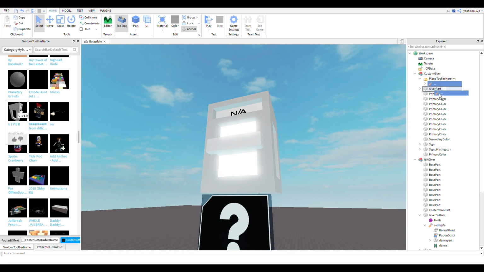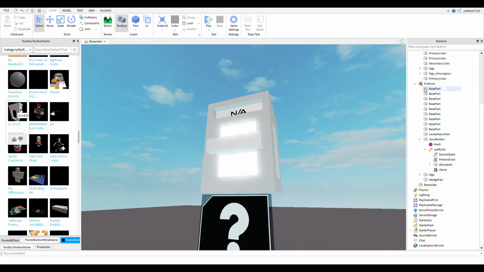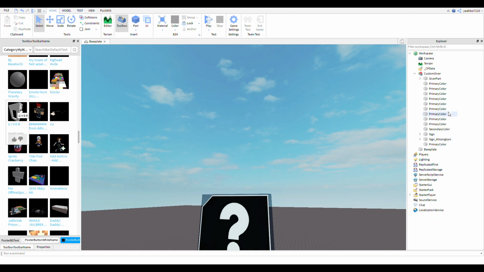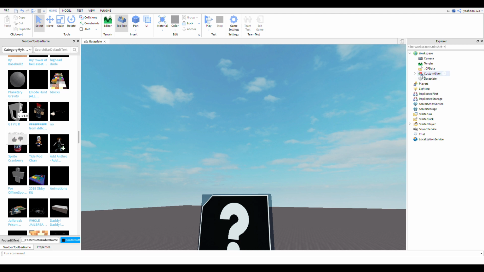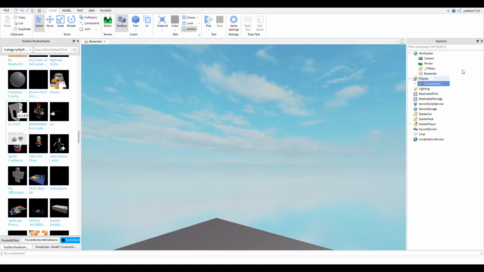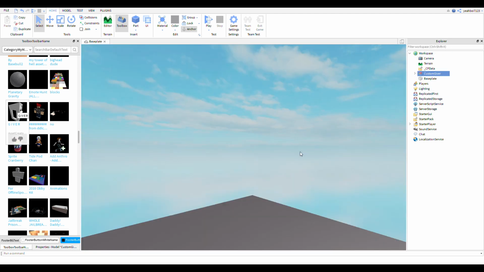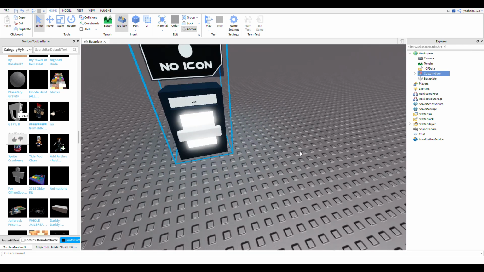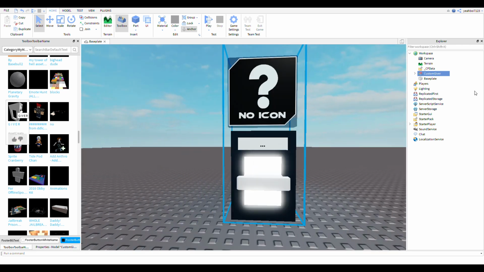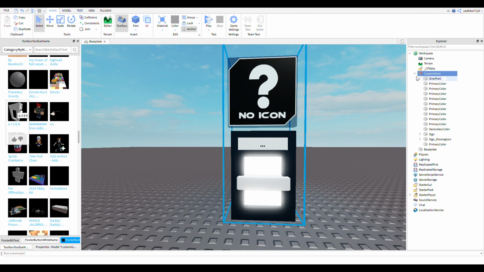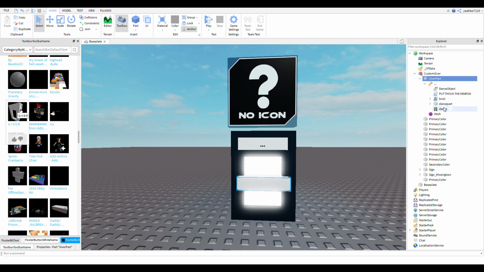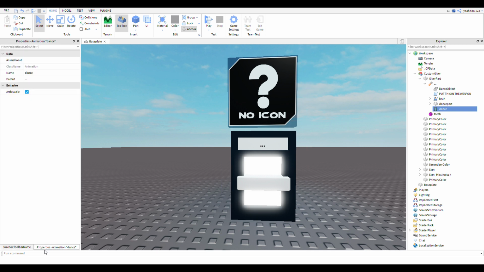Then you put in the giver part, remove the script, and then we have our giver. This one. Okay, so now we have our giver. Jesus Christ, where did it go? Oh, never mind, I just put it in the players. Okay, so the custom giver is right here, nicely folded. And so we're gonna just put the EID on. So I have to censor the EID so you see my animation.